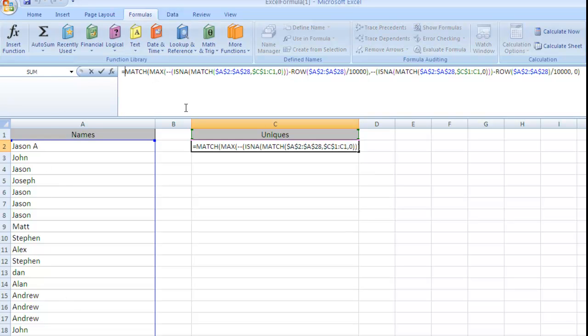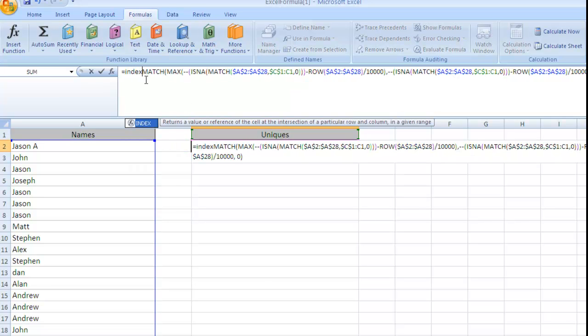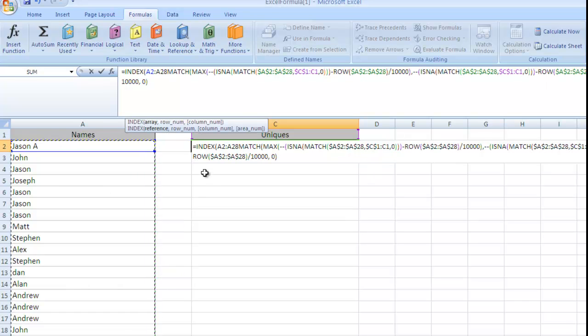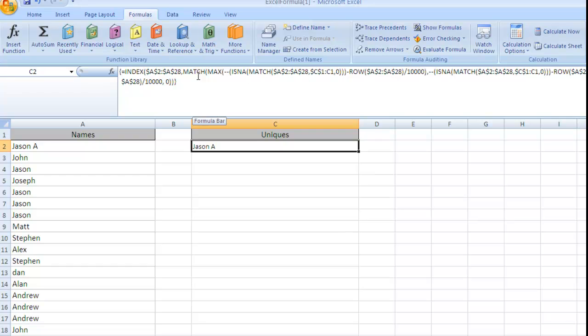So now we're going to use INDEX. Go F2 to edit mode, INDEX tab, our index is going to be this array, go F4 on that, comma, our match, which makes up our row number, so our match pulls in that 1, which is JSON, close that off, Control-Shift-Enter, gives me JSON. Brilliant, I can drag this down.